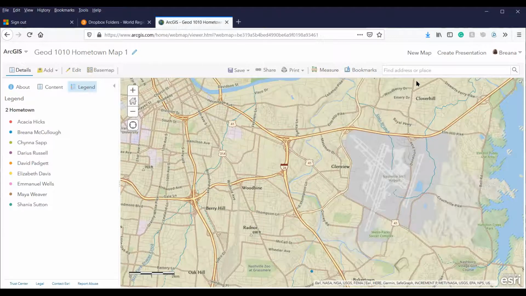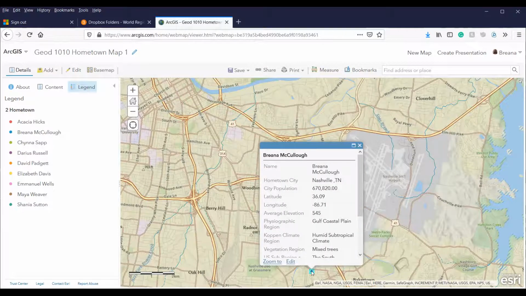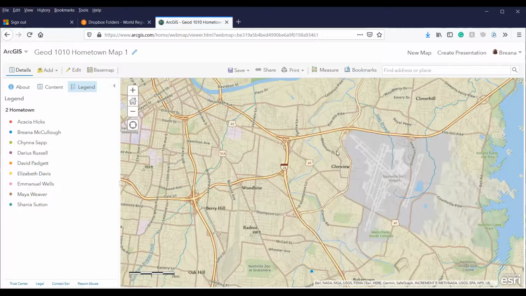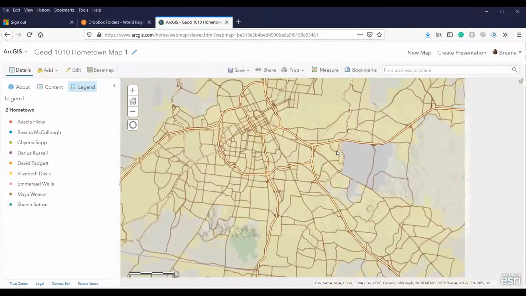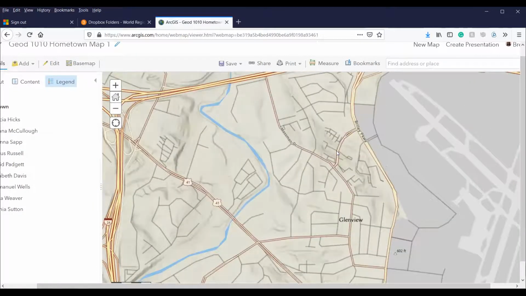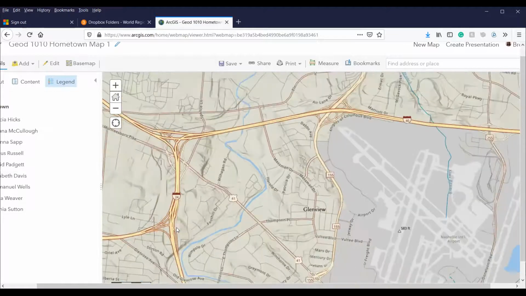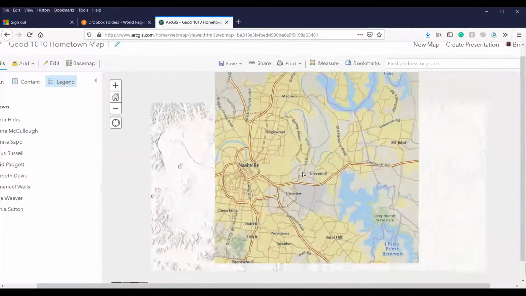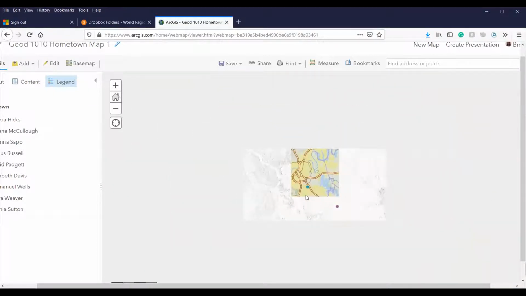Click back on your dot. This is the last little task. So scroll down. Closest mountain or mountain range says the Great Smoky Mountains. So zoom out. We close that, then zoom out. Too far? That's fine. You can keep zooming out. You have to zoom out a ways. Zoom out almost so you see the whole state. Yeah, keep going. Okay, right there.